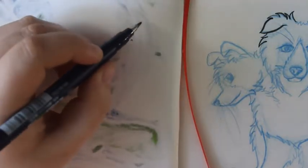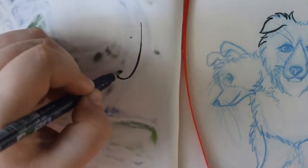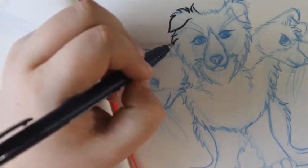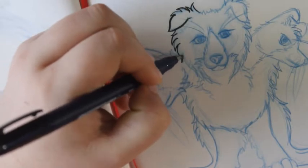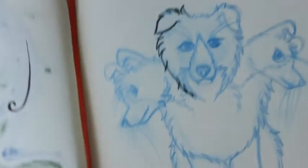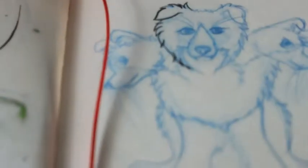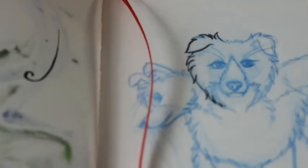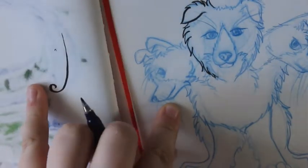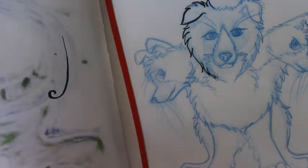So for example, if I lightly go down and then go like this, you know, thick to thin. Well, thin to thick, depending on how hard you press, which I absolutely love. And then when you put it on the paper, it actually looks really complicated. On this paper especially, it has that really nice comic look to it, like, oof, I love it. It's smooth and I just love the effects of this pen, I tell you. So I'll go ahead and quickly draw this up and then I will show you how to mix the pens, the markers and the pencils.